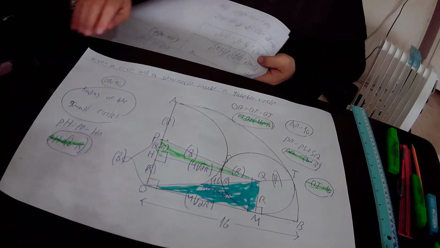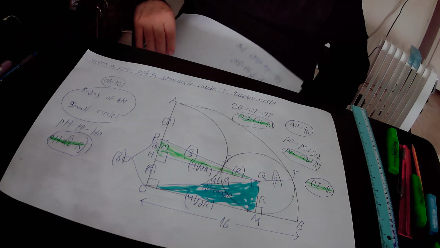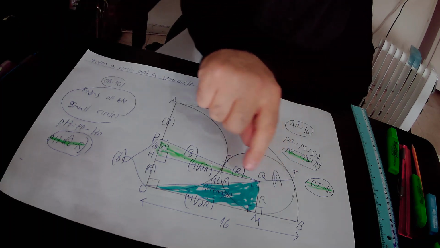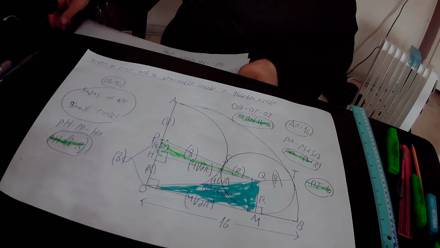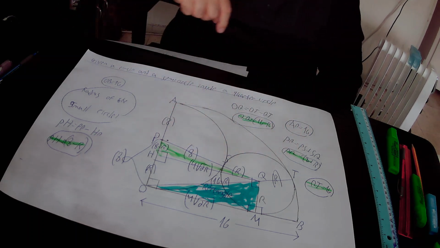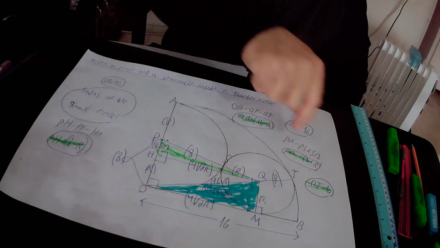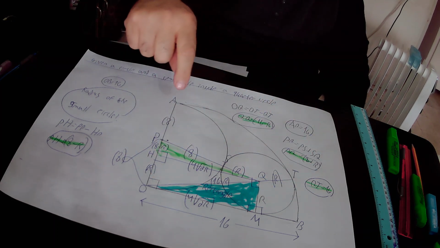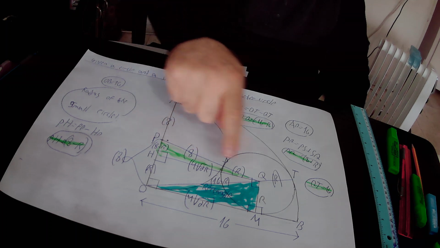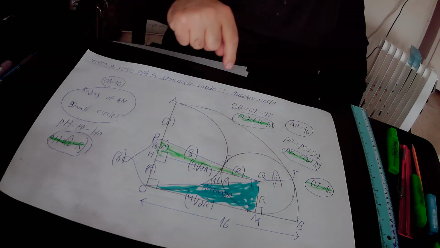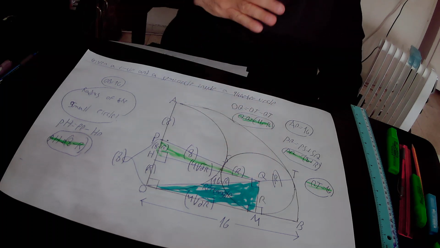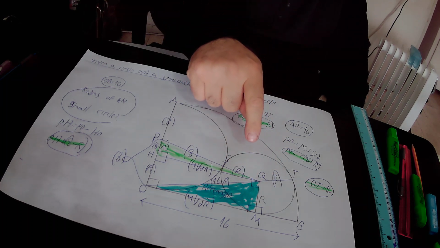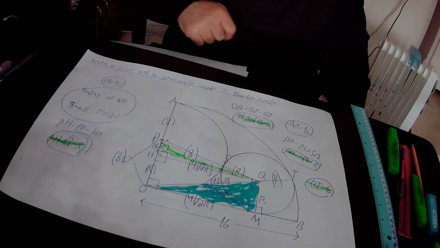In the first question, our mission is to find out the radius of this small circle. So, in the drawing, we have a quarter circle, AOB. AOB is a quarter circle. The radius of this quarter circle, OB, is 16. Inside this quarter circle, we have this semicircle and this small circle. Our mission is to find out the radius of this small circle, or the value of R.